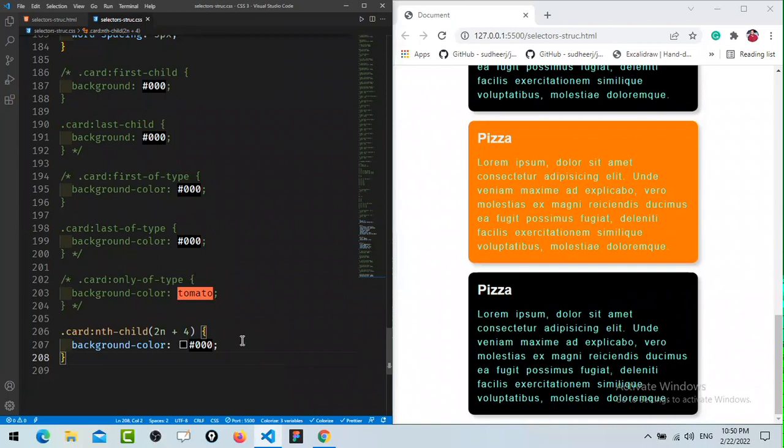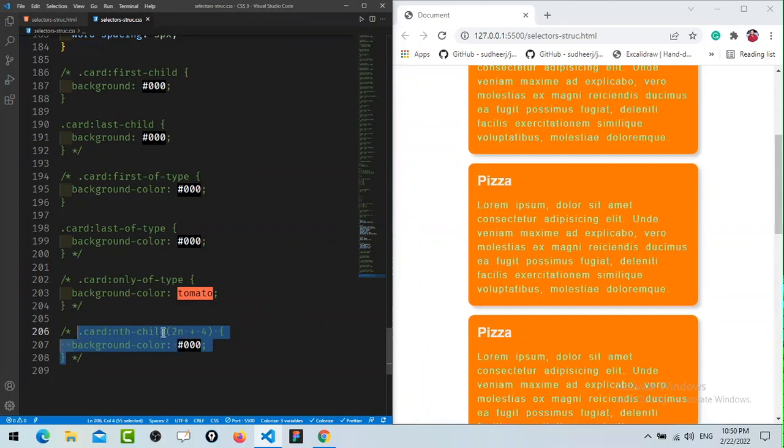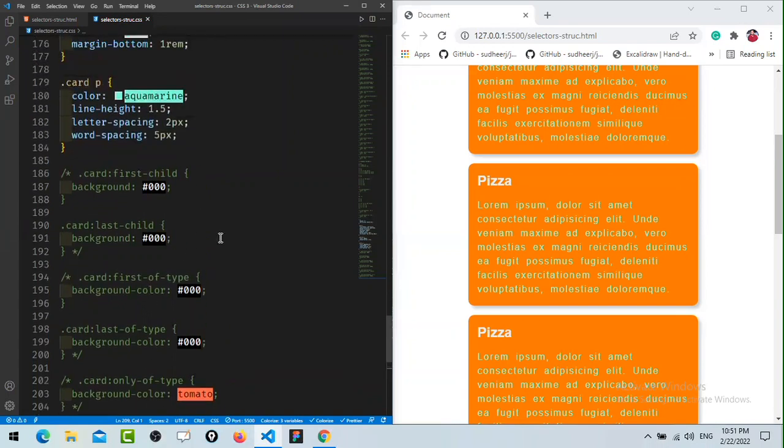Is that clear, everyone? Yes, sir. Okay, fine. So it's already 10:50. I think it will still take three sessions for the selectors. We are not yet done. A lot more to learn. So till here, are you feeling comfortable with these things, like selectors or whatever CSS you have learned till now? Everyone, I'm asking. Yes, sir. So the concept which you are getting now, you are clear with that.